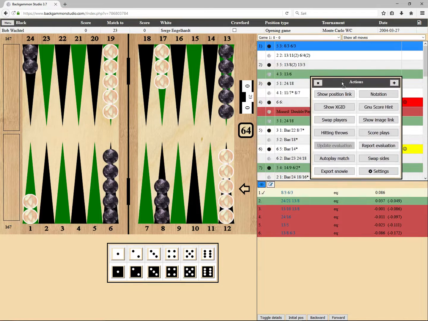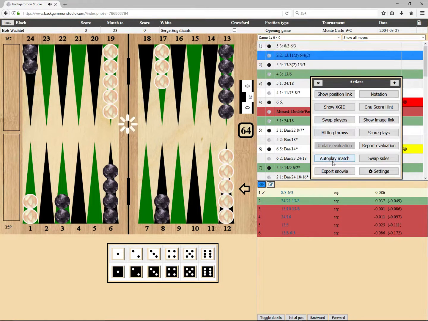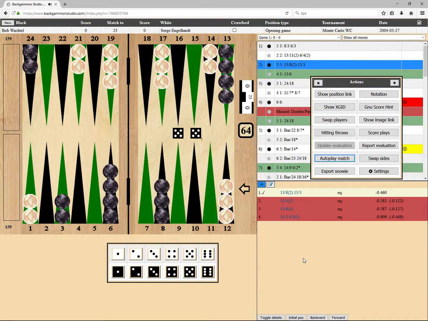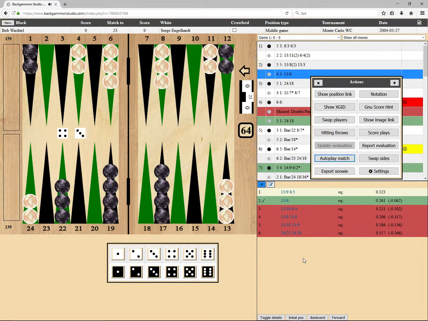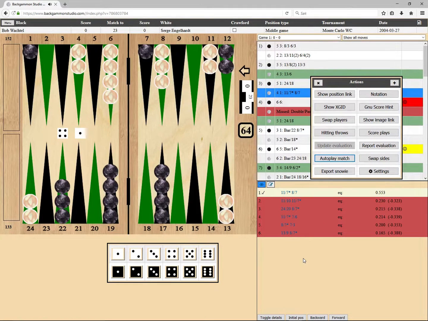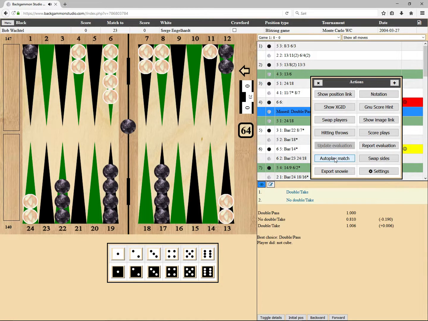Autoplay match, that's a funny one. If you have found a great match and you just want to watch it, you can let Backgammon Studio do the moves for you, and you can just bring out the popcorn and watch. Clicking again should stop it.